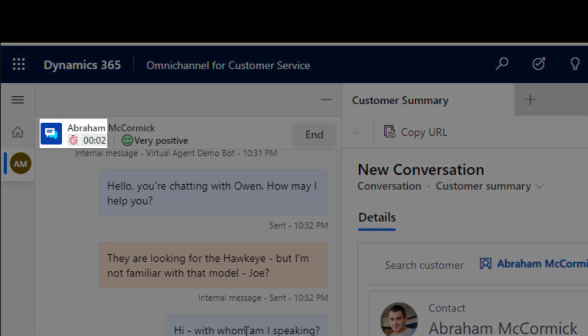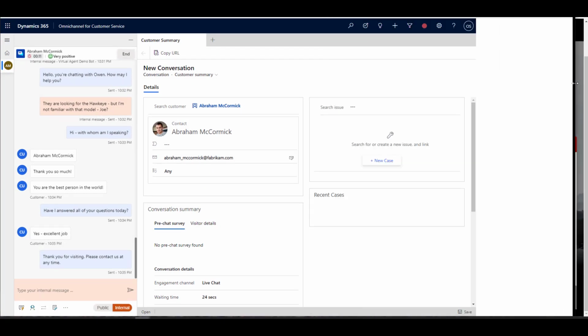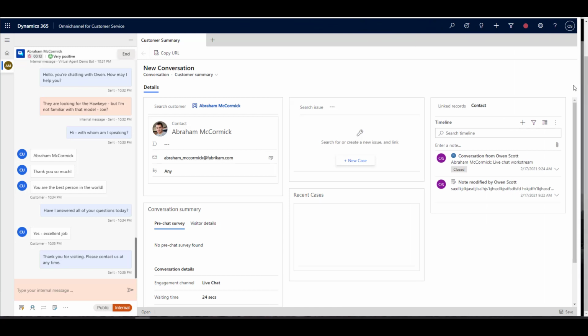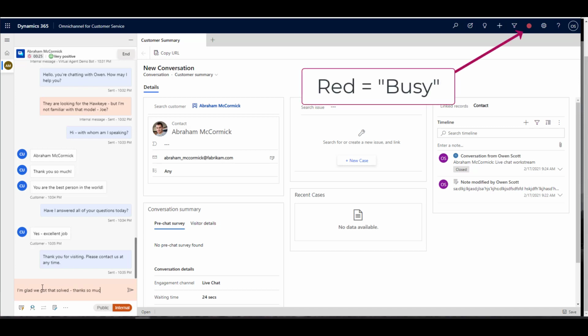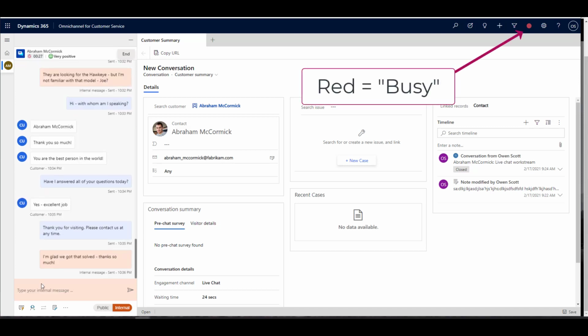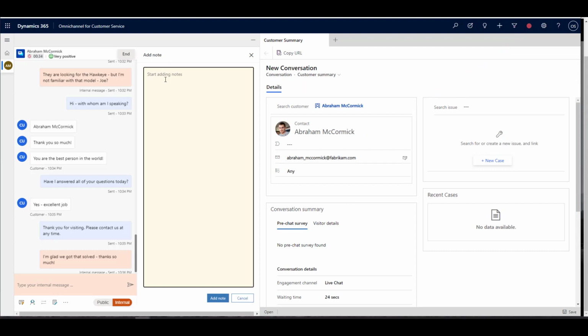Now you might notice that the counter has reset, and this is because from the perspective of the agent, the session is still actually active. So really what the system is doing now is counting the so-called wrap-up phase. And during this time, the agent can take notes, they can complete internal conversations. One thing you might notice here is that the presence of the agent is still red, which means that they're still working on an interaction. This is quite helpful so that they're not interrupted by another handoff from the Power Virtual Agent while they're trying to complete their notes from this one.